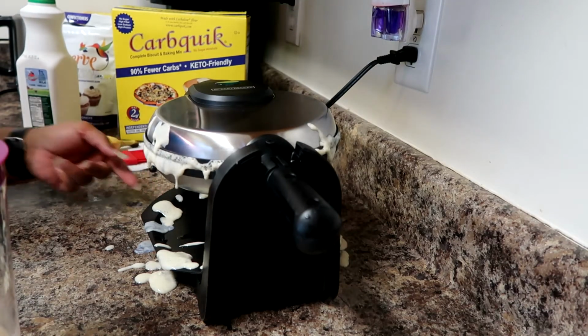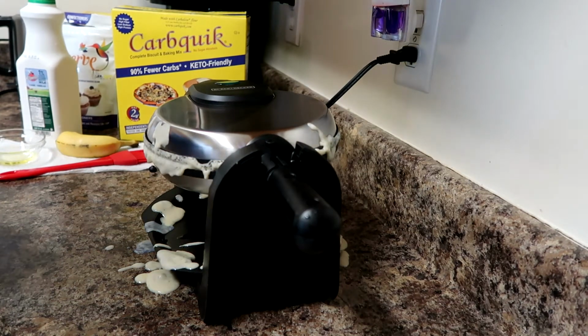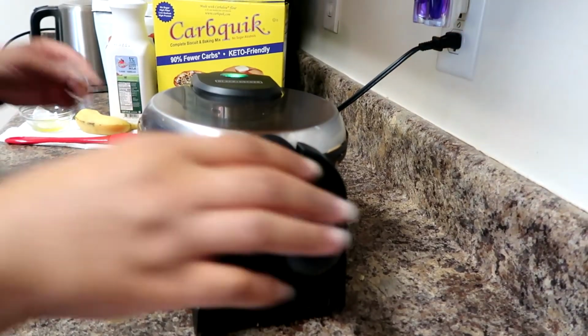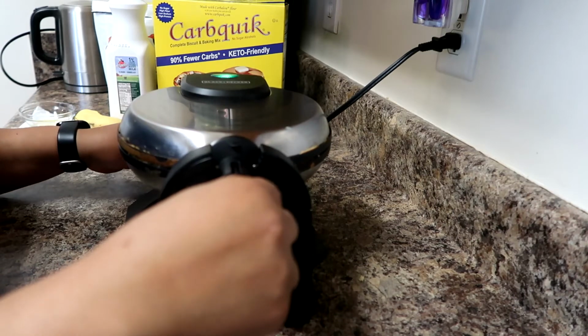What you got this tray for. I'm gonna let that cook and I'll be back. Let's see, it says it's ready. Let's see, did I burn it? Or how did it come out? Let's see.